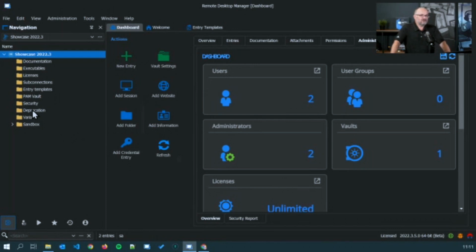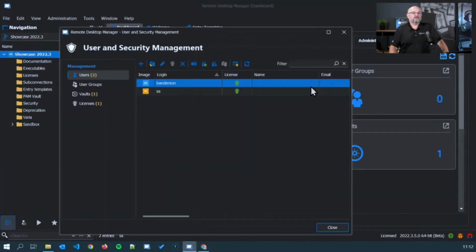No problem. Remind me to talk about that later. So that dashboard has shortcuts to bring you to that proper area.